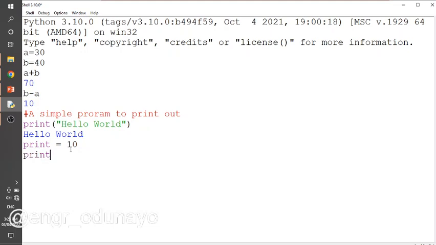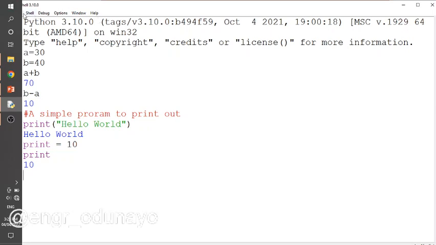If you try to call print now, it's giving you 10. This is because we are running our program in the shell. If you are running a real program using a full IDE, it's going to run into an error. We'll try it when we switch to other IDEs. This is just a shell, and that's why we can assign print as a variable.